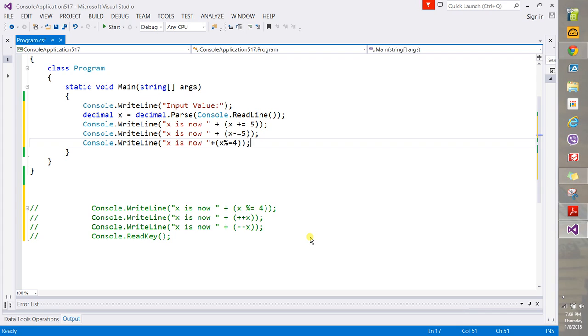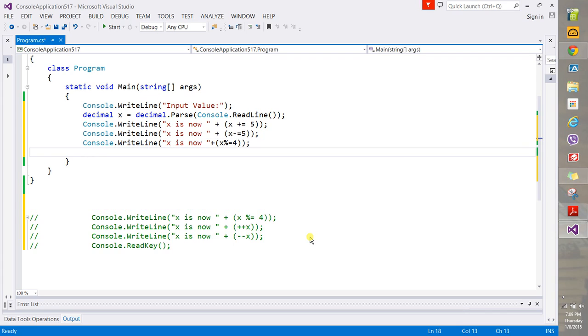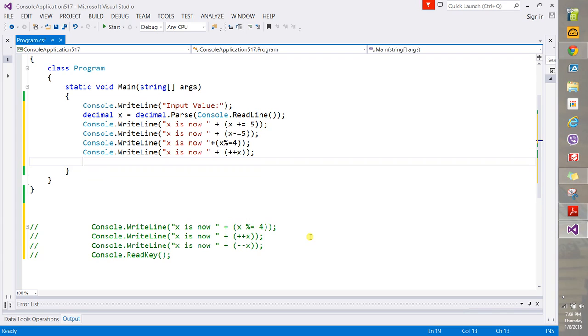And then of course we can also increment by 1 and decrement by 1, so you can write stuff like this: Console.WriteLine, and then you can say "x is now", and you'll say here plus, and then ++x. So this will increment by 1.